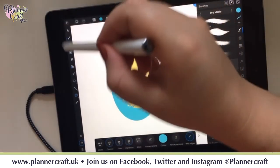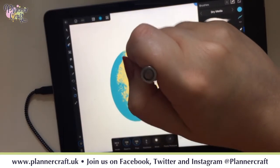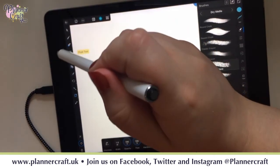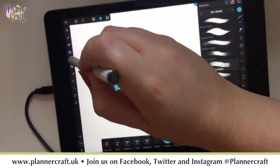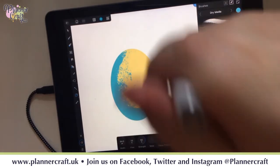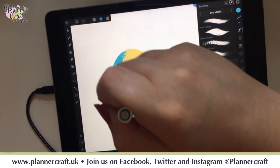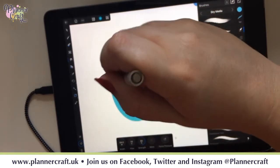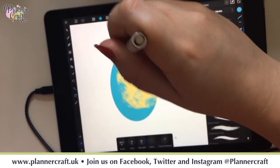Okay, so going down the side we have our eraser. So here you go. No, I want that bit there. Take that bit out. You have a pixel tool. Now that means literally nitty gritty what it says. And you never want to get that far in. So, smudge tool. And again, that's what it says on the tin. You can smudge it, it's not going to go outside the lines, we can blend, we can play.